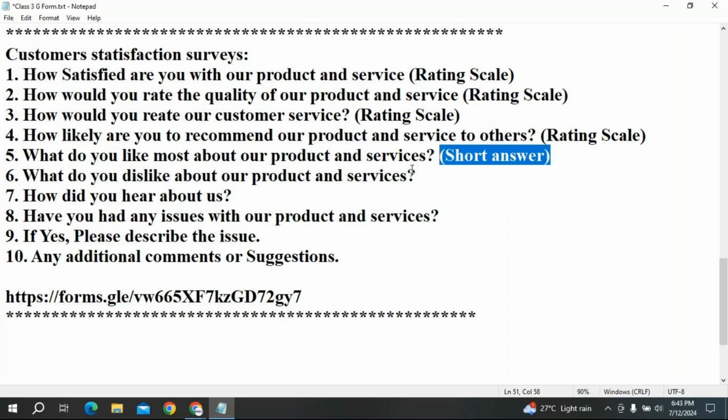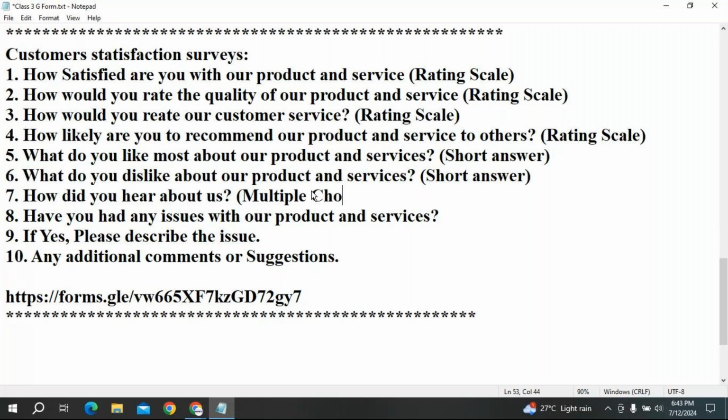Then sixth one, short answer again. Then how did you hear about us? It was multiple choice. And then this eighth one, it was yes, no. It's nothing but multiple choice again.